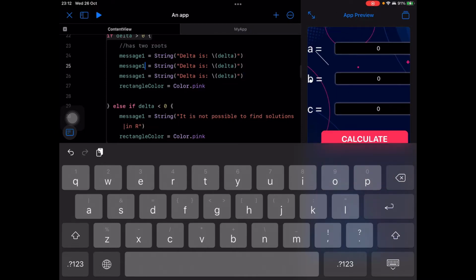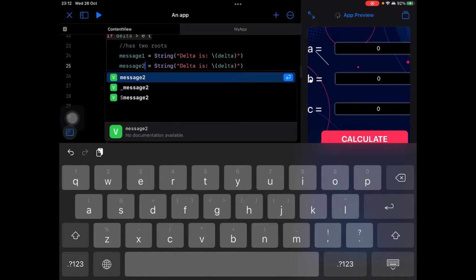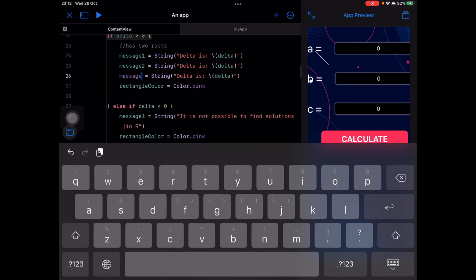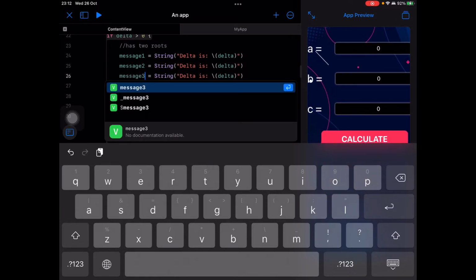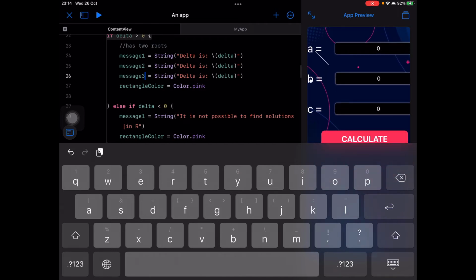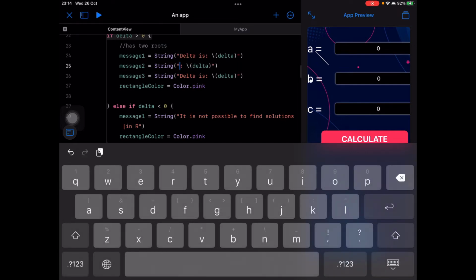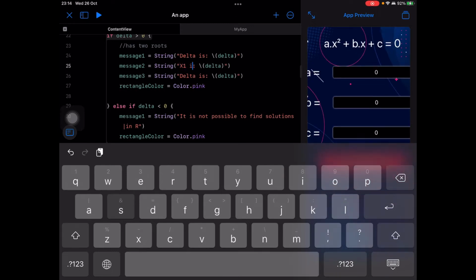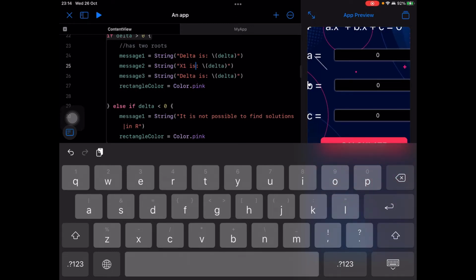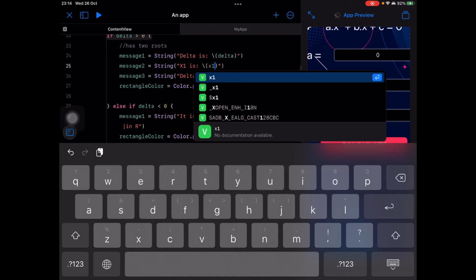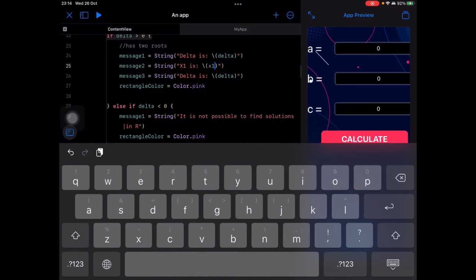So I'm gonna change here message 2, and message 3. Amazing. They are gonna accept strings, I mean text, and then here I'm gonna say that x1 is, and then here I'm gonna have the value of x1. Same thing here.